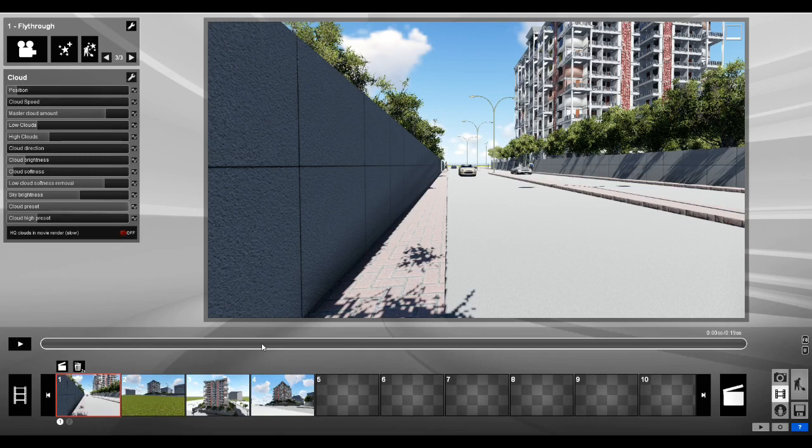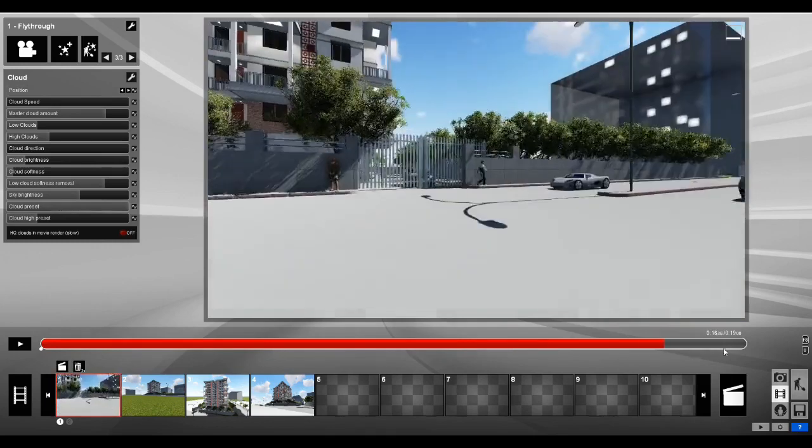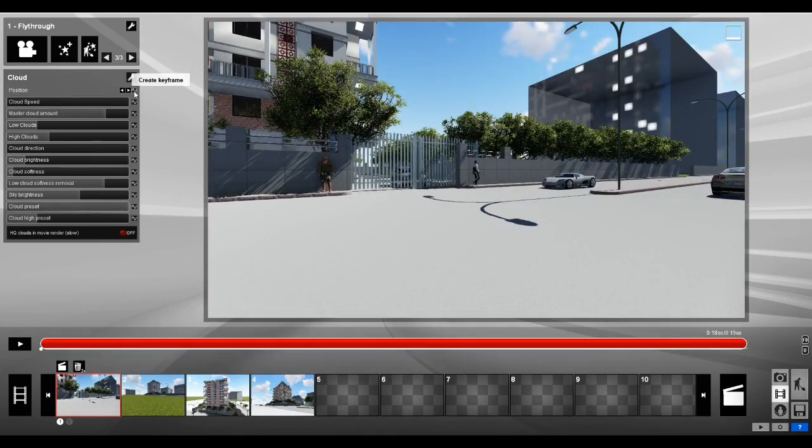We would like the clouds to move throughout the entire clipping, so we're going to set it from the 0. So I'll just set a key over here. Then I'm going to increase the time all the way till the end, and I'm going to set another key over here. The minute I set the second key, I'll want to increase the position, so you can see this line which will show an inclined line over here every time I increase it. This is basically going to let the clouds move throughout the entire video.